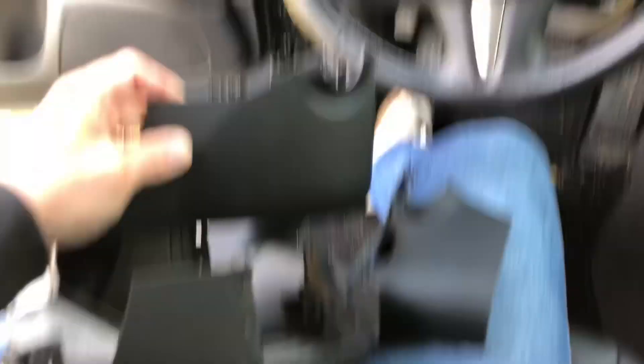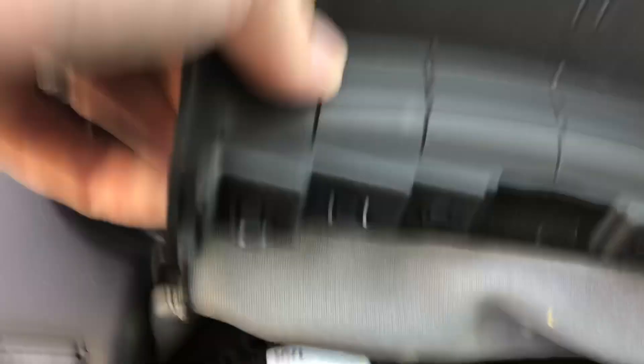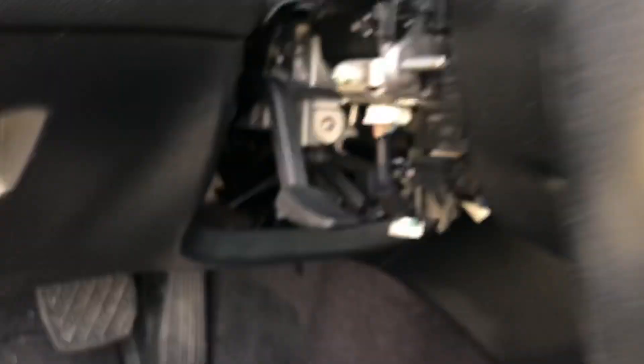Here's a profile of the two different lower covers. This is the one I had, and this is the new one. The new one is actually two pieces. You have to take the second piece and it just clips right in — but don't clip it in right away; when you clip it in it'll give you the opening for the paddle shifter, so keep them separated until you get everything in place. The vinyl trim on the top piece just has these little push clips. You can squeeze them down a little bit and then they pop back. We'll replace the top, get the lower cover on, and then do the paddle shifter.